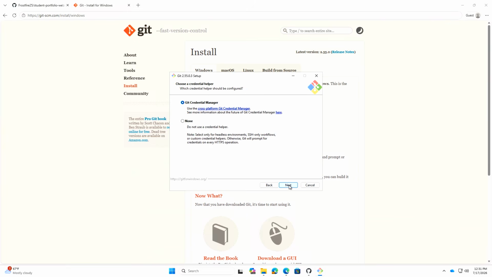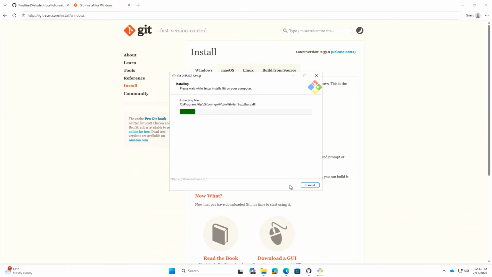You can really tune your Git to how you would like it if you have more advanced ideas, but we're just going to keep it default. And now we're going to wait for it to install. I feel like by default, everything works for most people on the default install pretty well. Yeah, it's definitely set up to work for the majority of circumstances and cases that you would need, especially for something like we're making, a portfolio website. Yep.